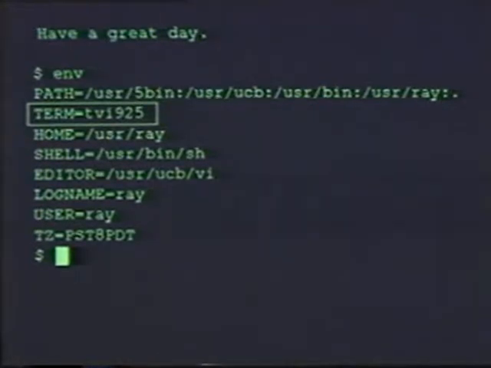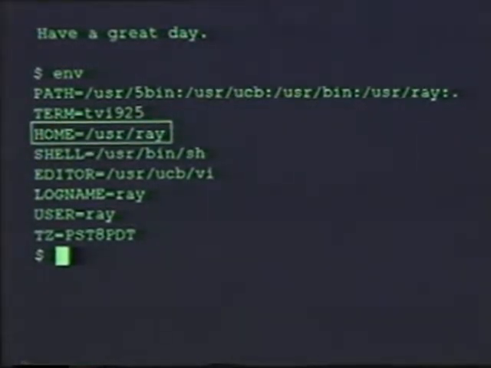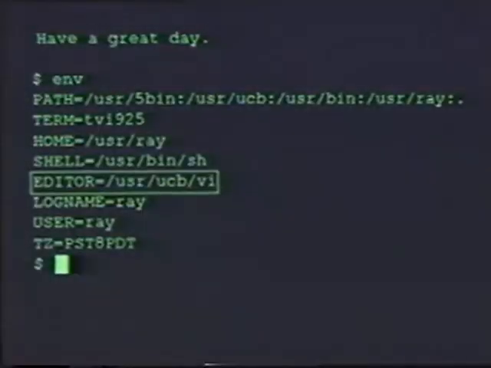We've talked about the variable TERM, which identifies the terminal type that you're using. HOME is actually set by the system and is the absolute path name of your home directory. SHELL identifies the absolute path name of your current shell, which is used by programs like VI or mail when you request that a shell be executed so you can execute commands while you're running mail or VI. EDITOR is another example which identifies the editor you want to use. There are other exported variables that are important, and I've listed those in the course text. Incidentally, they're also listed in the manual pages of the shell that you're using. And it's always a good idea to reference that.